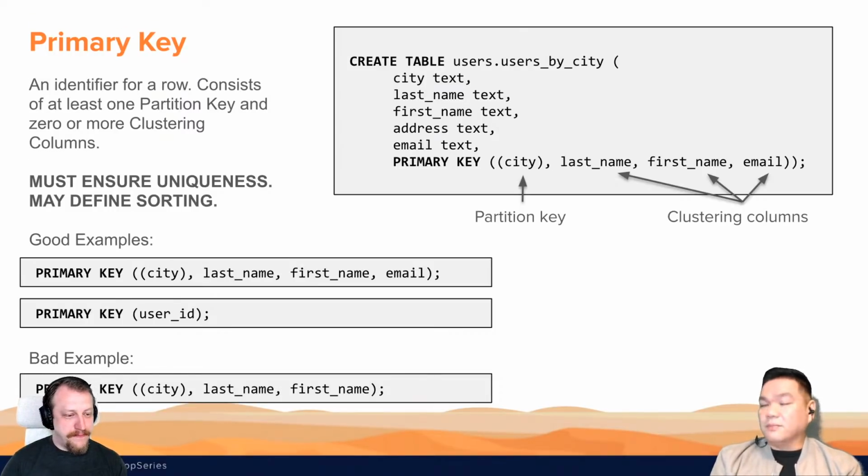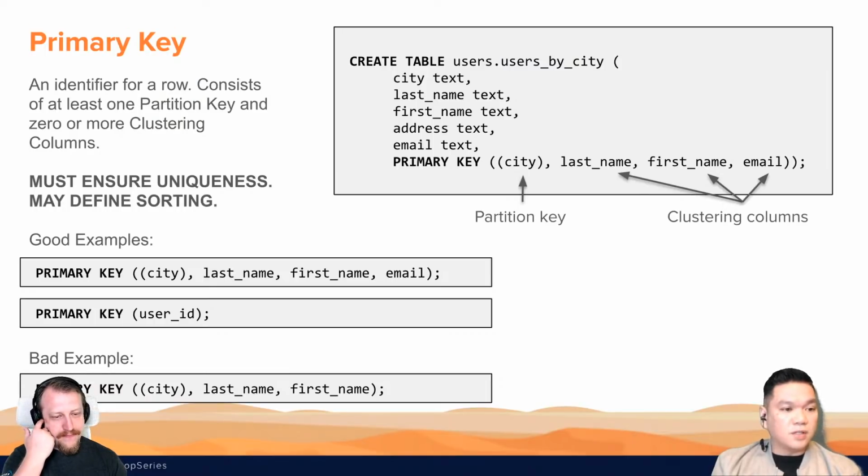Well, because you'll have lots of entries for a city, and you'll have lots of last names, for example, lots of different people belong in the city. Yep. Think of a city like New York, where you have millions of people. Yeah, definitely. And about the big partitions, we talk in a couple of slides later. Yeah, big partitions may be big troublemakers also. And in our case, this primary key doesn't ensure uniqueness, as I guess in the same New York, you may have a couple of dozens of John Smiths, and every next John Smith will not be happy when another John Smith overwrites his data. So primary key must ensure uniqueness.